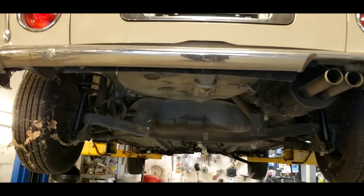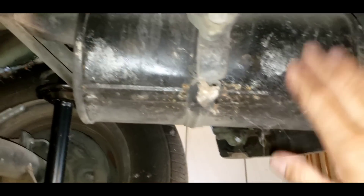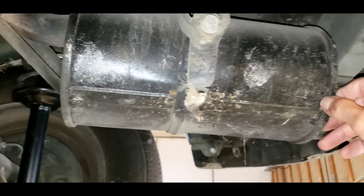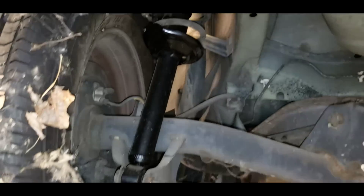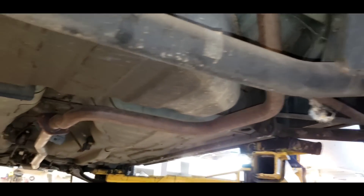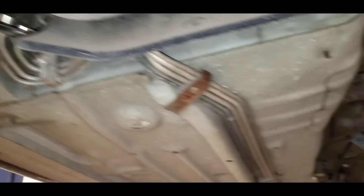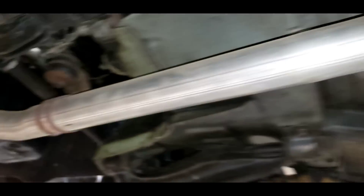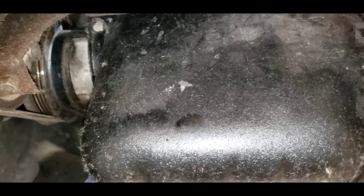Let's take a look underneath the undercarriage of our Nissan Figaro. Looks like the muffler's been painted over and rusted out — maybe a couple of little rust holes. Dual exhaust tips, which is kind of cool. Straight axle in the back, new shocks, 12-inch tires — hoses look good. I don't see any rust underneath here, which is nice. There's a new exhaust pipe and a catalytic converter on this thing. New front shocks as well. The brakes are pretty dusty — it's been sitting around a while.